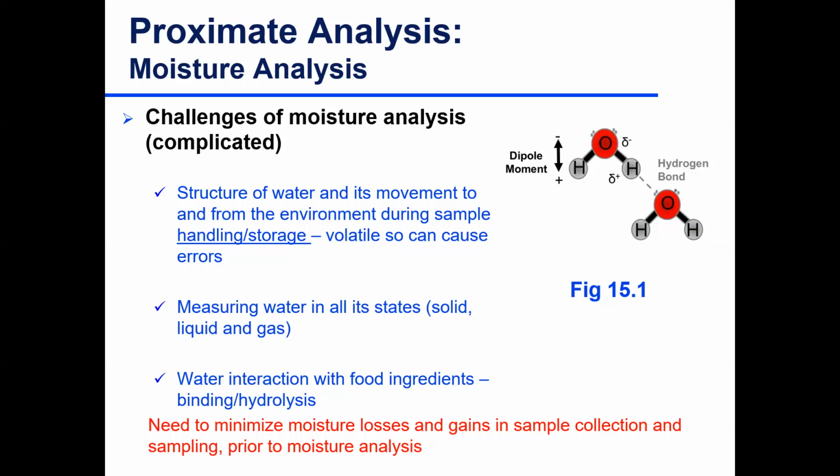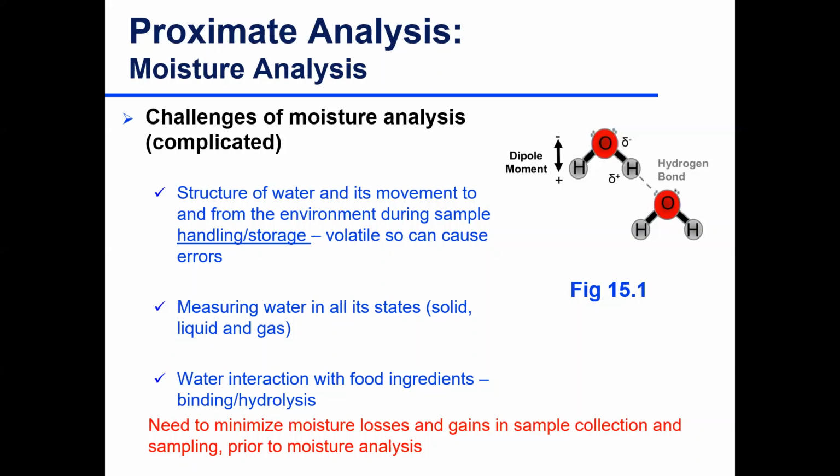The idea of water interaction with food ingredients, well, okay, there we go, bound water onto the food. Water is necessary for hydrolysis. And so if there's an enzyme in your food that does hydrolysis, and you're storing that food, guess what? Your product's changing. It's being hydrolyzed. It depends on how much water you have whether or not an enzyme, for example, will do hydrolysis, or whether we'll get binding occurring.